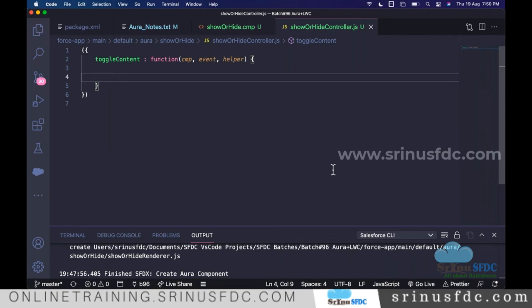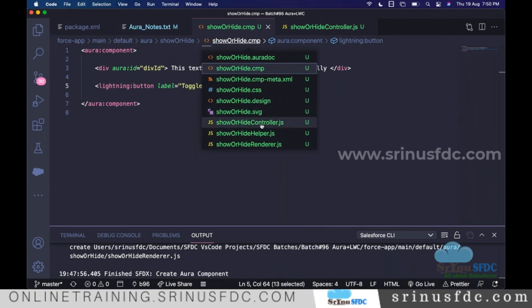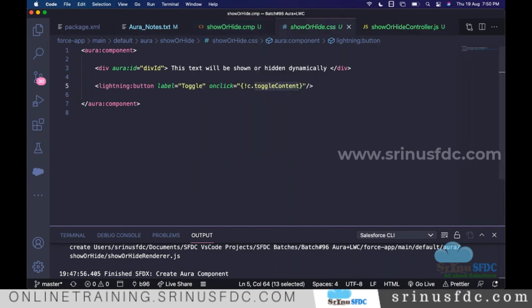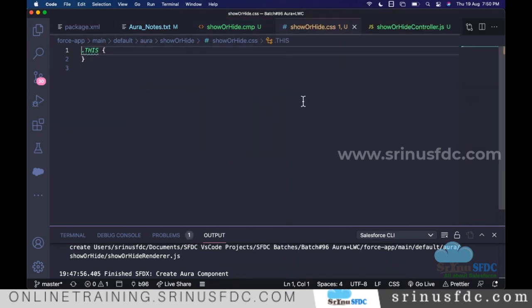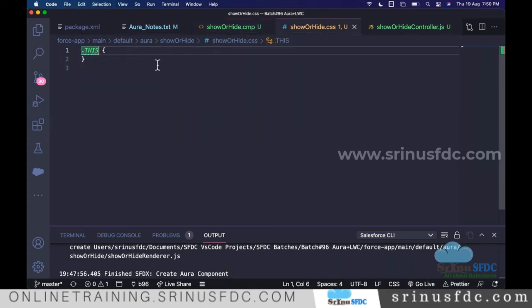First of all, to add and remove the CSS, we have to define the CSS in the style file, right? So I'm opening the resource, showOrHide CSS. In the CSS, we define the styles. Directly inside the component, if there is a tag, to apply the style for that without any space, we have to give the style class name.